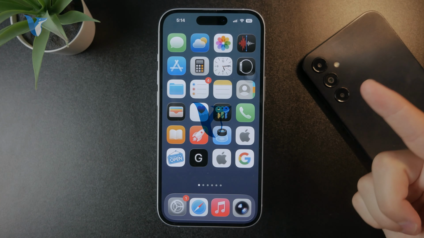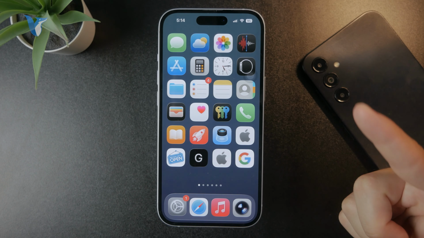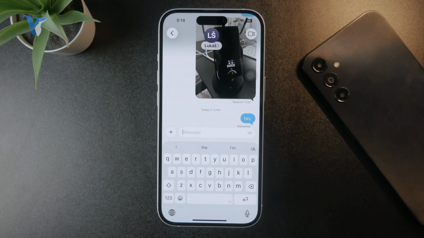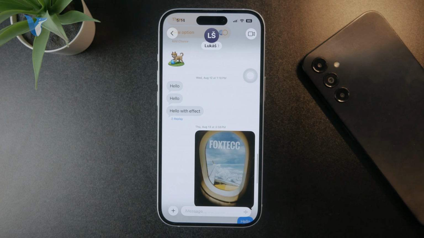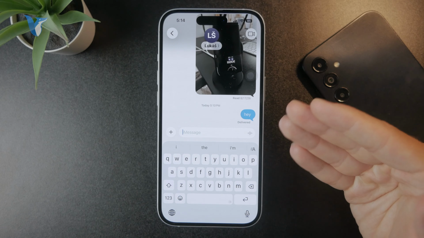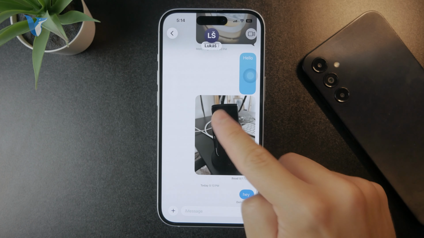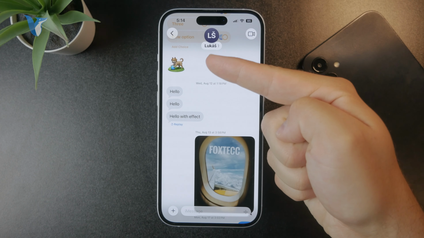Now, let me show you how we can respond to a specific text on your iPhone. Well, we go to the Messages app as usual, and for example, I'm browsing this conversation, and you can see obviously I can click on the text field and type in a regular message, but if I want to respond to something specific, I find that text bubble from that person, for example this hello, and I can slide to the right on it.